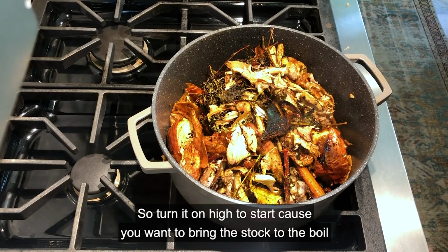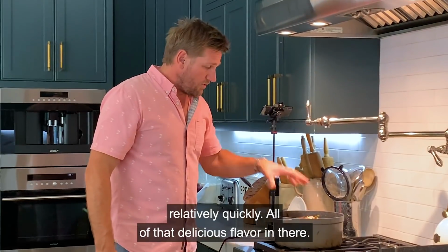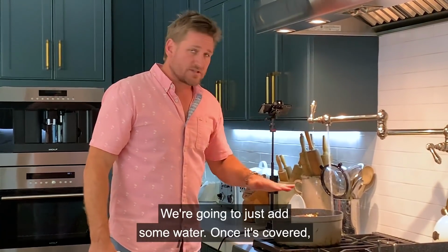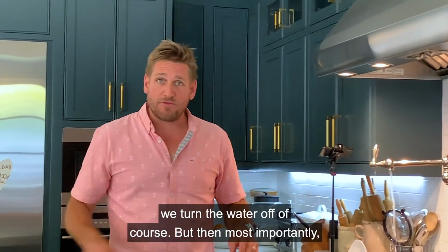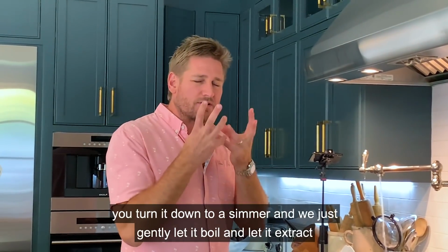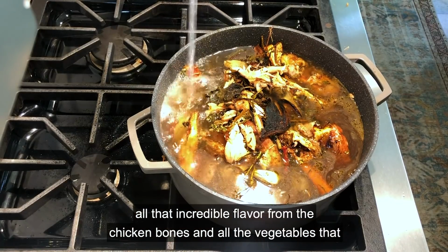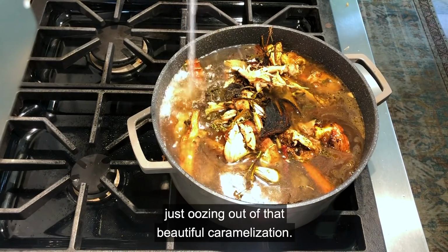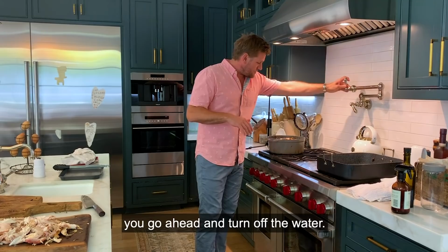So turn it on high to start because you want to bring your stock to the boil relatively quickly. All of that delicious flavour in there. We're going to just add some water. Once it's covered, we turn the water off, of course. But then most importantly, we turn it down to a simmer and we just gently let it boil and let it extract all that incredible flavour from the chicken bones and all the vegetables that we've put in there as well. You can already see all that flavour just oozing out of that beautiful caramelisation. Once you get it pretty much to the top, you go ahead and turn off the water.